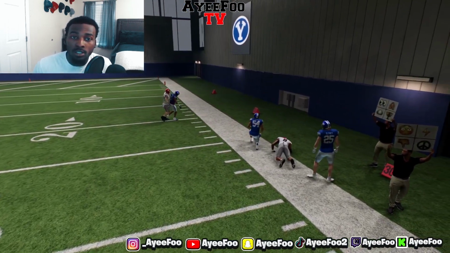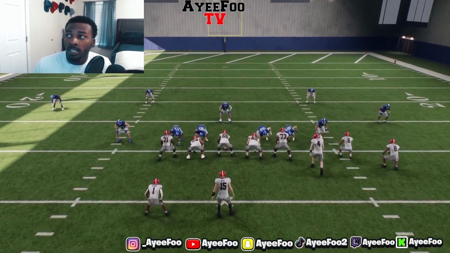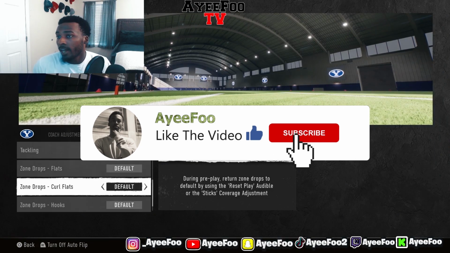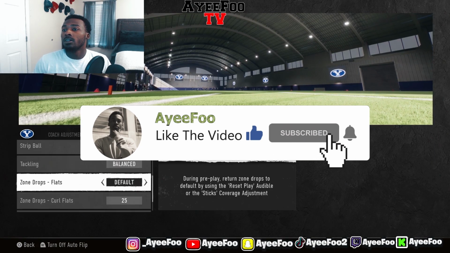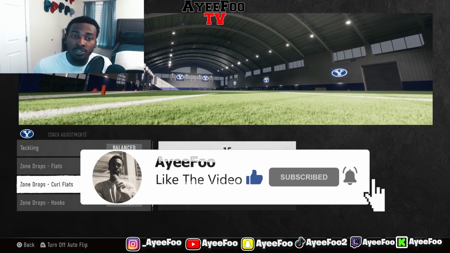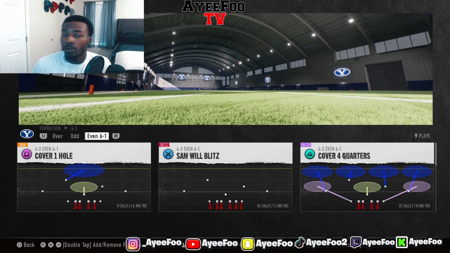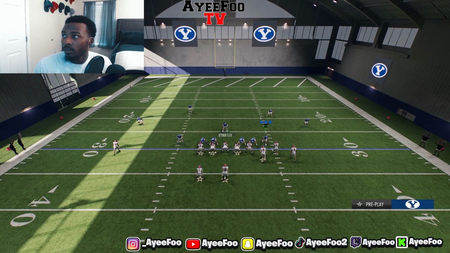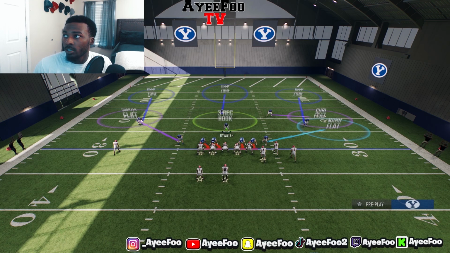Then also you can do your zone drops. Let's say you're getting hit with corner routes over and over and over, right? Put your zone drops to 25 or 15, whichever one you feel is best during the game. And then boom, come on back out. Put him on that curl flat again if you feel like the corner route is going over there. Put him on a hard flat. Do the same thing up here. Now boom, your curl flat, even in this, you can scoot your curl flat over. Now boom, your curl flat is going to play them corners even better.